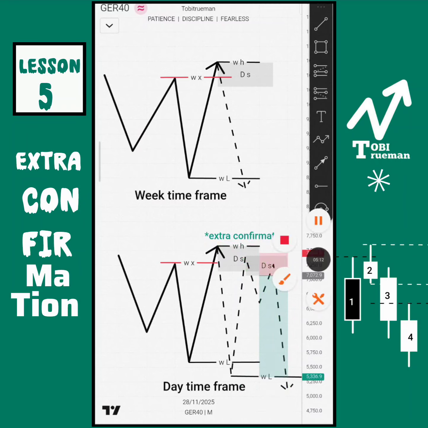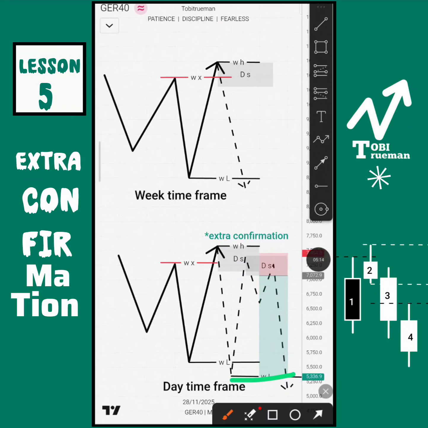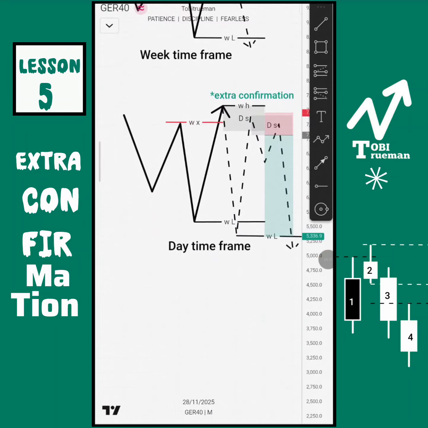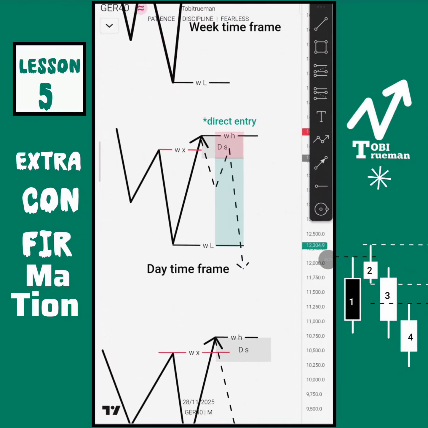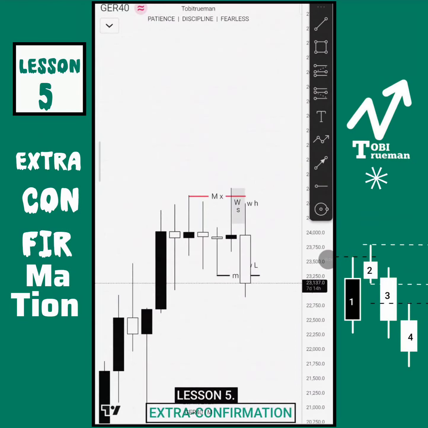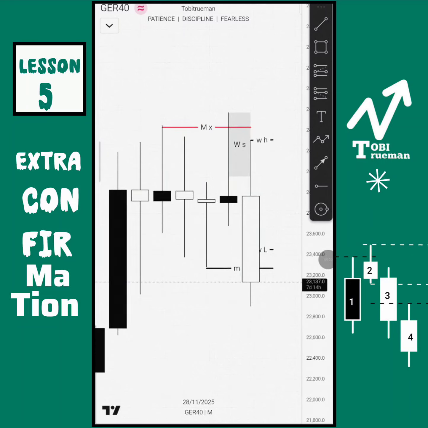And you know that once price took out this weak low, this up point will now form another weak high point. I hope this is very clear. It's simple and straight to the point. Now let's see what that could be on the real chart. We'll be looking at JA 40.